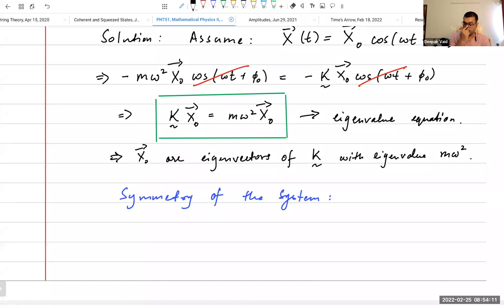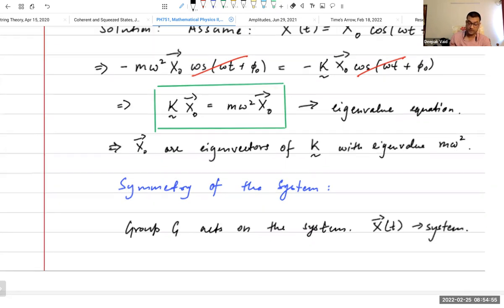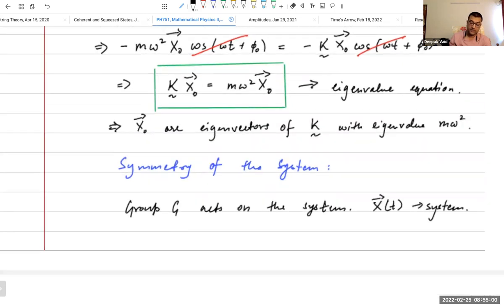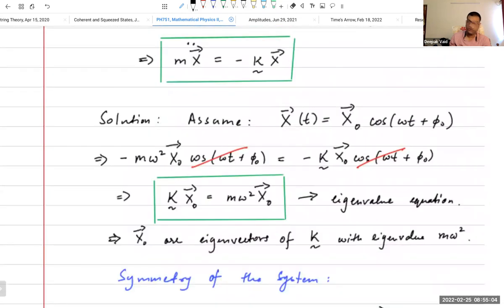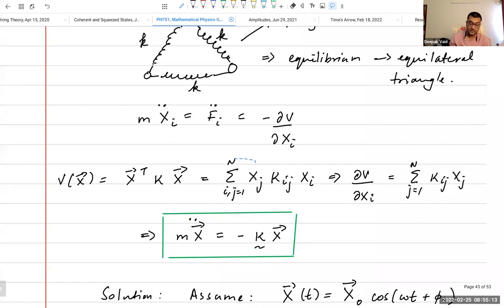But in the first place, what is the expression for a symmetry? Well, again, we'll say that there is some group, this group G, and this group acts on our system in some way. So when we say that it acts on the system, what is the system? The system is specified by this vector x, or x of t. Well, you can also have x dot of t, the velocities or the momenta. But for the time being, the velocities don't matter in this case, because we are talking about a potential function which only depends on the displacement.